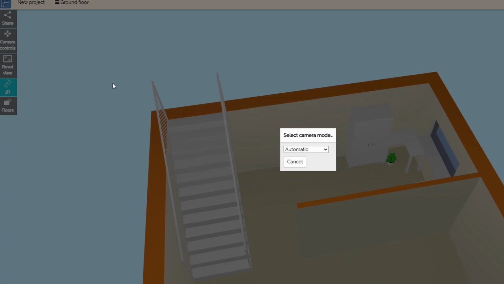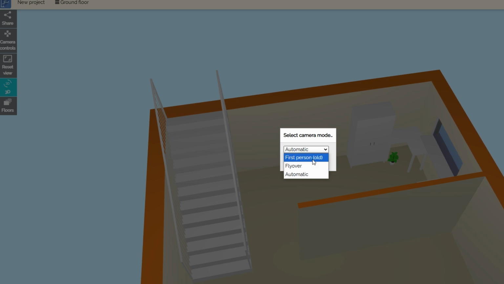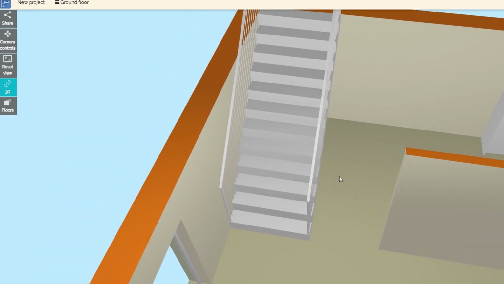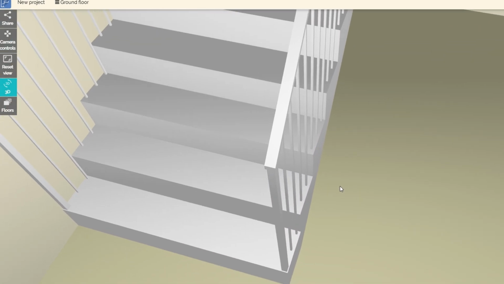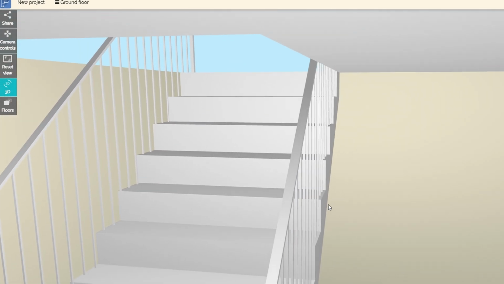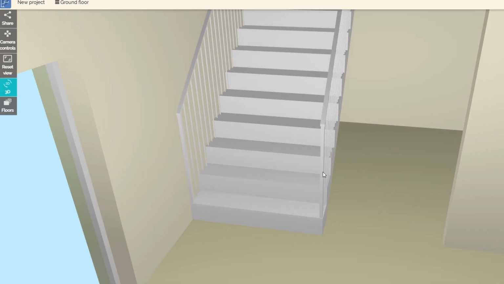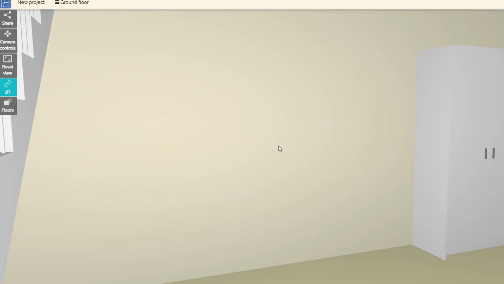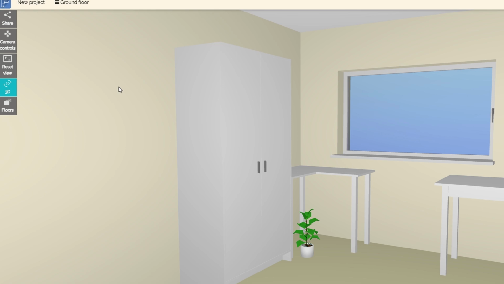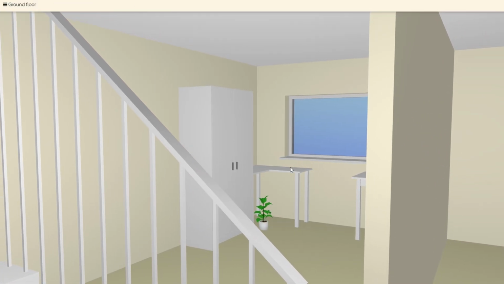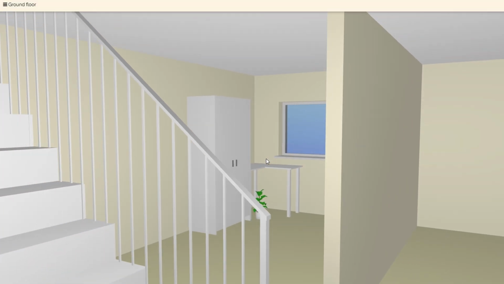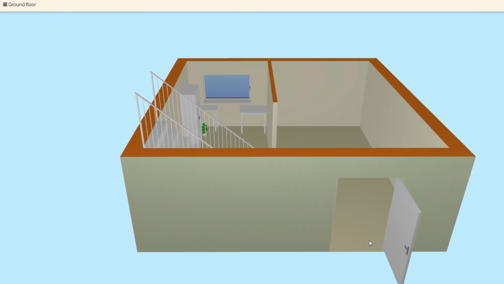To navigate around in 3D, use the camera controls. You can move the view by using your keyboard's arrow keys, or you can click and drag the screen to look around in any direction. It's pretty user-friendly and makes it easy to explore every corner of your design. The ability to move around in 3D helps you notice any adjustments you might need to make, ensuring that everything feels just right before you finalize your plan. Playing with these 3D controls allows you to make sure your design is functional and visually appealing, and it gives you the confidence to move forward with your plans.